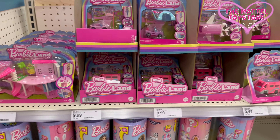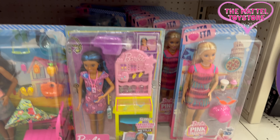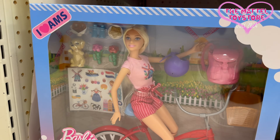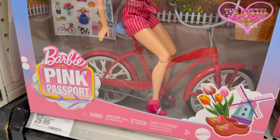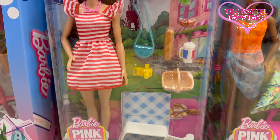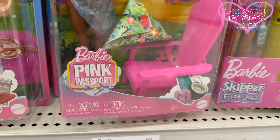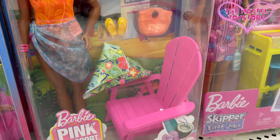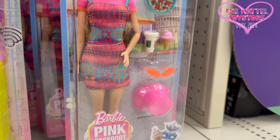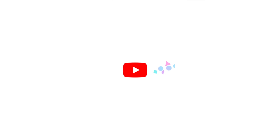And they also have mini Barbieland — it seems like they're very popular. And there's the pink passport series — very cute. I love her outfit, and also that red bicycle and that big backpack — I should get her. Why is she not having crepes? Crepes are my favorite French food. That pink chair — totally cute. This time I didn't get any of them, but maybe next time I'll definitely show you again. Thanks so much for watching! Hope you have a pink Azusa Barbie Day. Bye!